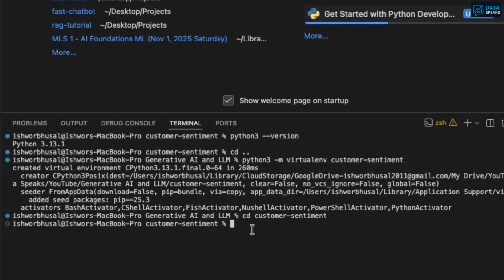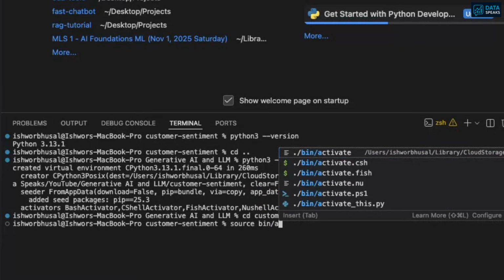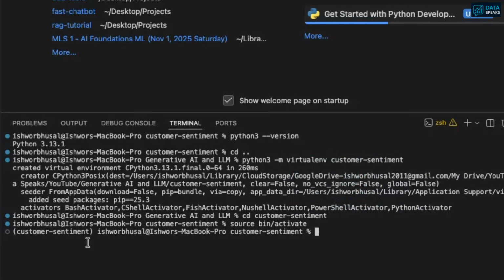Then you simply need to activate your virtual environment. To do that, you simply have to say source bin/activate. Hit enter. Now your virtual environment is activated and you will need to install all necessary modules and libraries within your virtual environment. That includes modules such as Streamlit, Pandas, Transformers, and PyTorch or Torch.